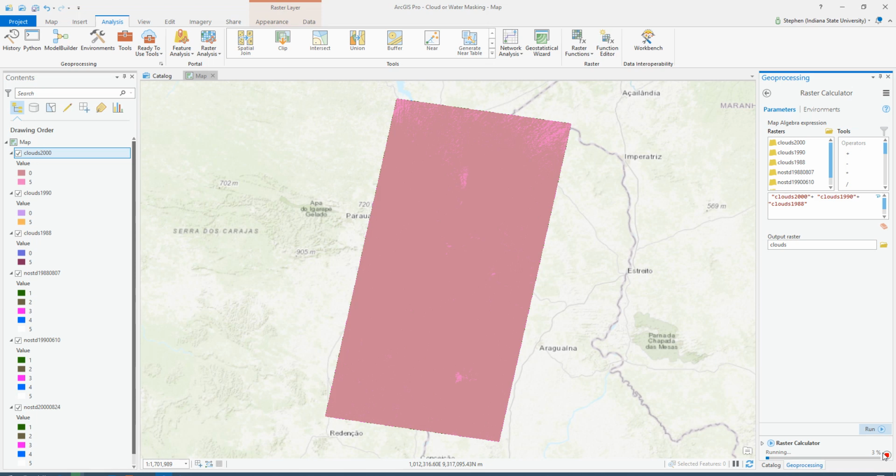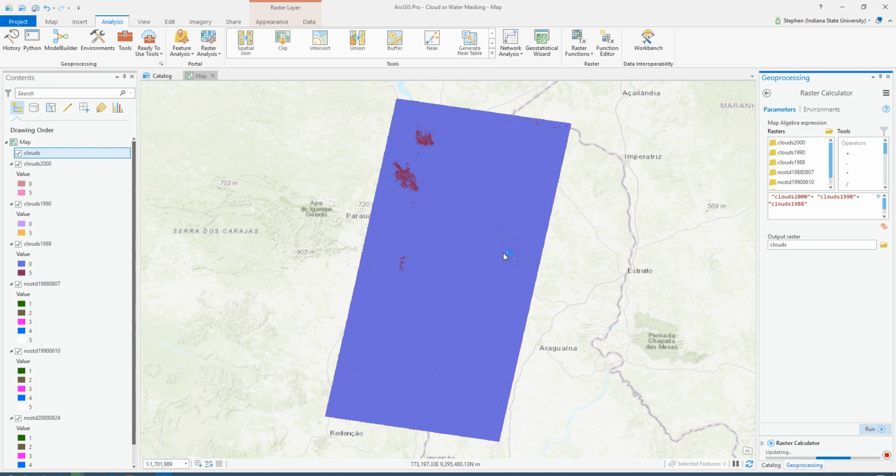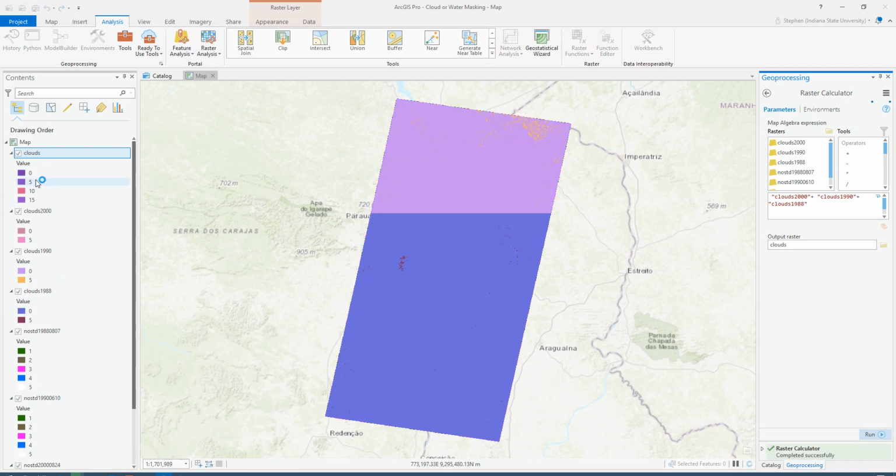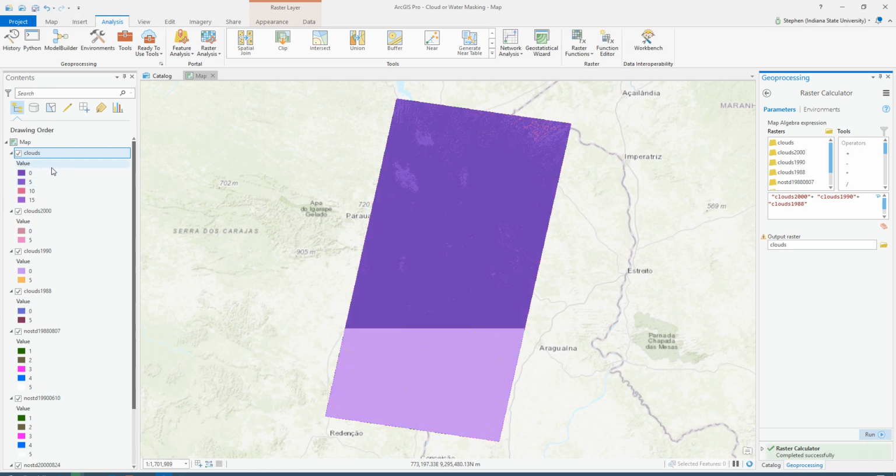Chances are our highest value is going to be no more than 10 here, because we had clouds down here and over here, and then some spread across this area. But we might get lucky in this case and have only the value 5. No, I was wrong. We have values 0, places with no clouds, places with the value of 5, clouds in 1 year, places with the value of 10, clouds in 2 years, and 15, clouds in 3 years.